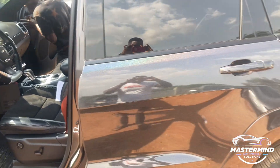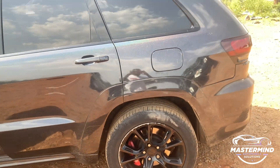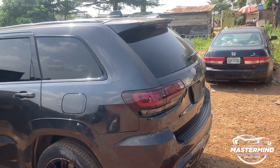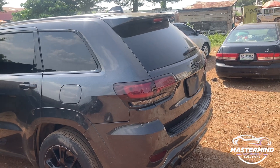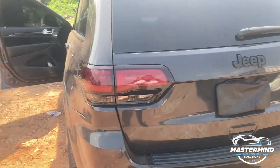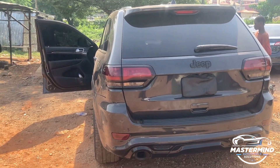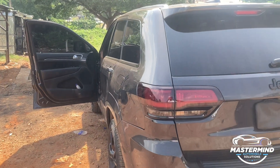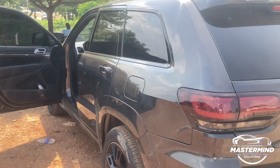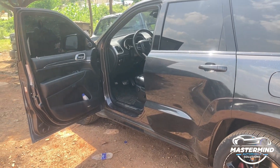I proceeded to do the work, but I decided I was going to verify the true mileage of the vehicle. When I verified it, it was shocking. The car came into Nigeria in about 2013 — six years after its production year — and it came in with 147,000 miles from the records at the point of shipping into Nigeria. We have a way of verifying these records with our diagnostic tools, and we could see clearly that the mileage of that CRV was rolled back to represent 89,000 miles in 2023.